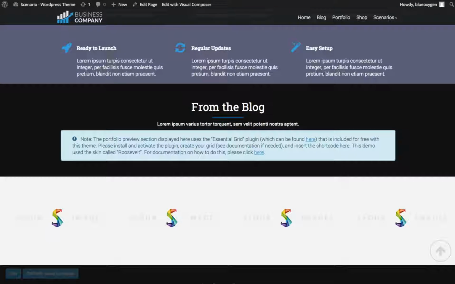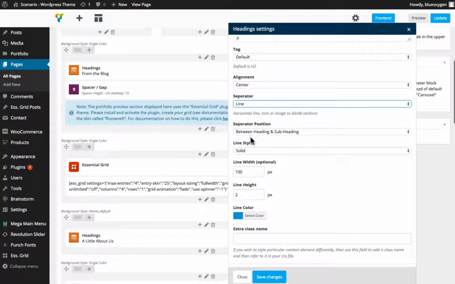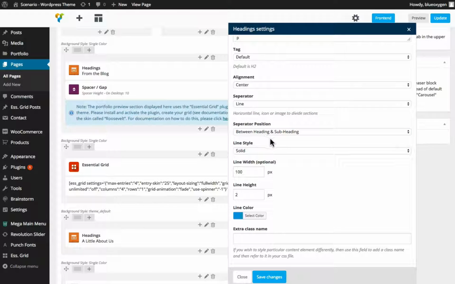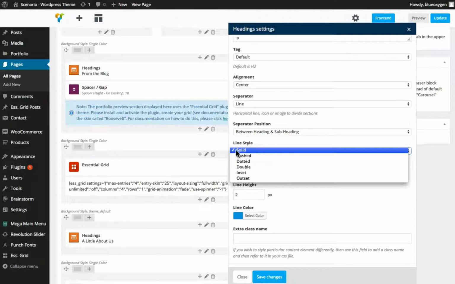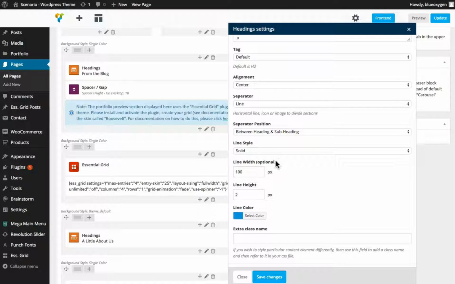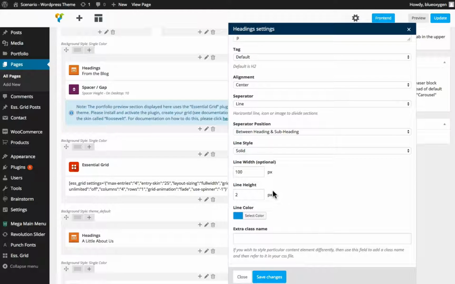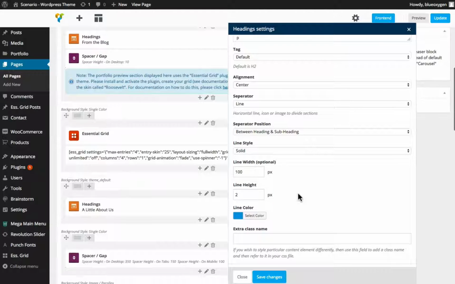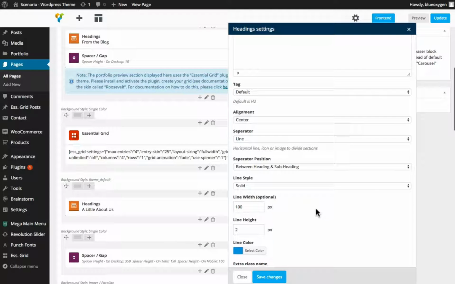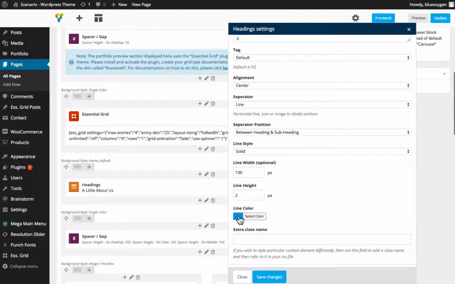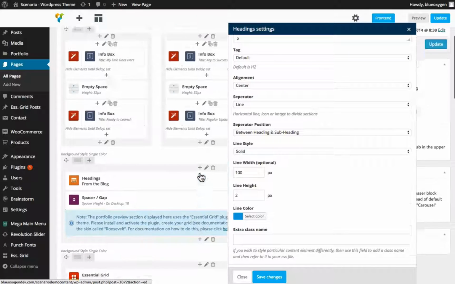That's what that blue line is. This cute little blue line. We want it between the heading and the subheading, right in the middle, not top, not bottom. But of course you can change it to your liking. The line style, we want it to be solid, but you have some options there. Here is the width. It's going to be a fixed width, so if you wanted it to be longer, you could set that to a longer value, or if you wanted it shorter, you could do that as well. This is the height, 2 pixels. Again, you could change that to the number that suits your needs. The color, we chose this blue color here.